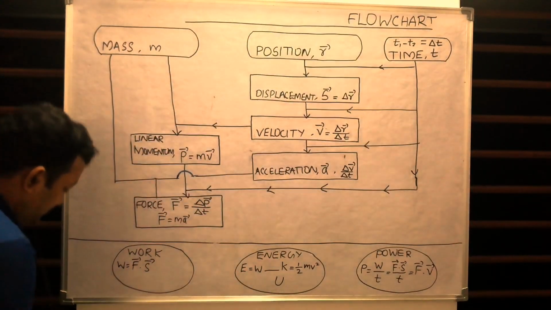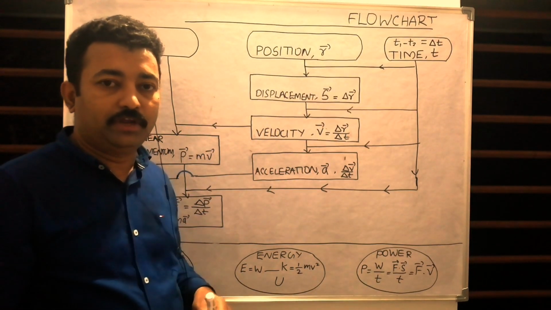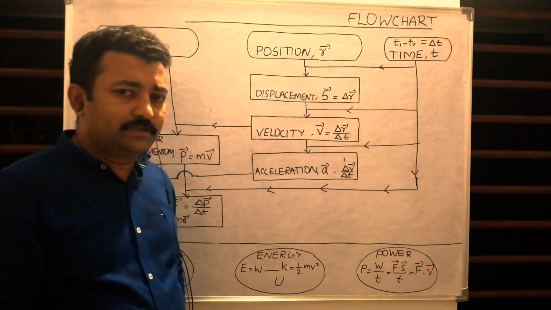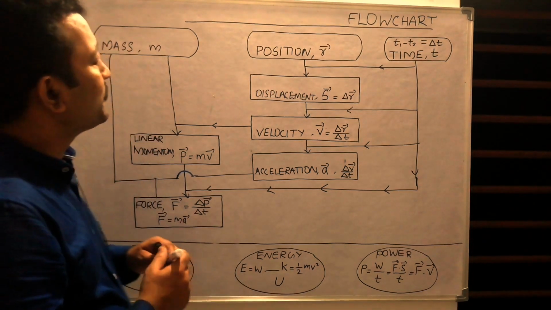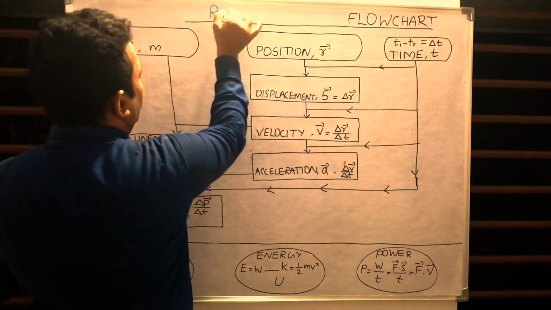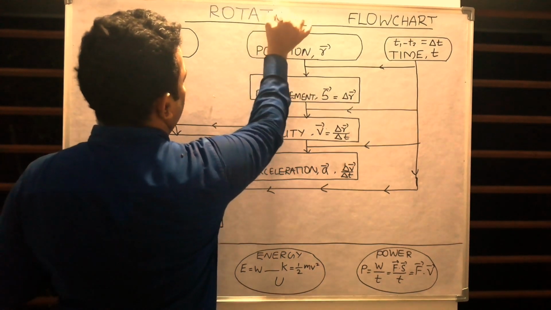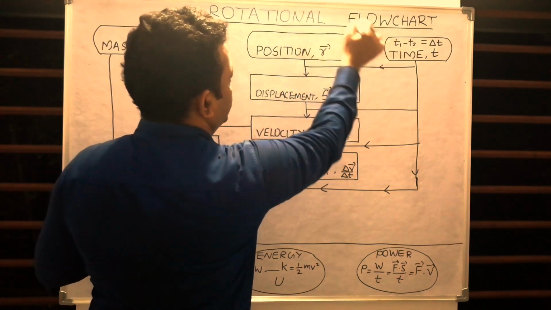So what I suggest is, before going into the concepts or the derivations of any, try to have the flowchart which I am giving to you, so that when you read the textbook or any material, it will be very easy for you. So I am going to make an analogous flowchart for rotational motion, or rotational flowchart.